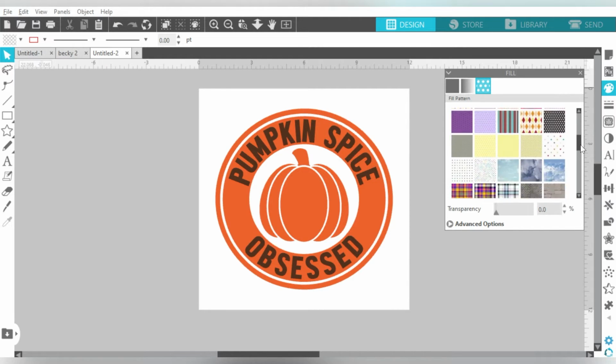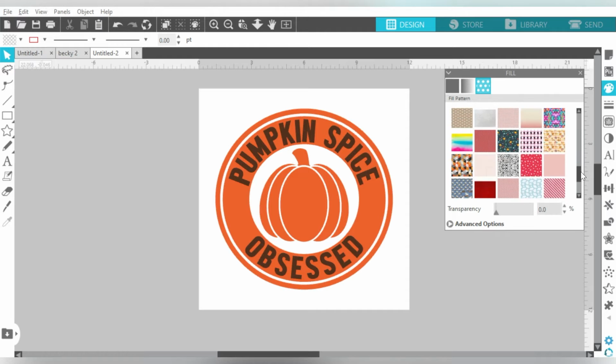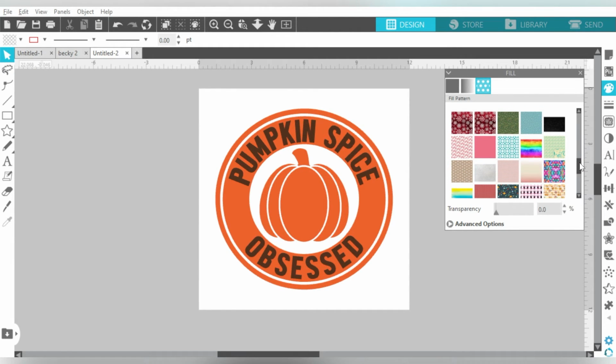What that means is it will include your patterns in this little area, especially down here at the bottom where the user patterns go. You can upload and save any pattern there, and this is especially useful if this is a pattern that you use all the time. So that's what we're going to address first.